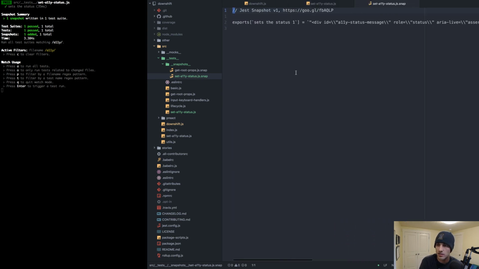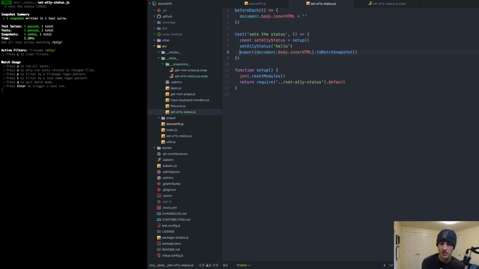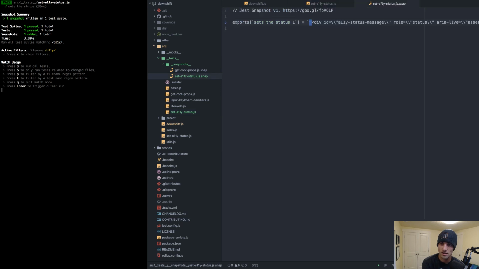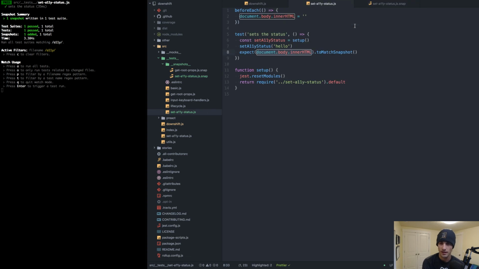Okay. You know what? I don't know why it keeps, so it puts it in this quote string thing, and yeah, that's kind of annoying. So I wonder if there's a way that I can get it to not do that. Oh well. So we have div id, giant style thing. Yeah, okay. It's fine, I guess. Cool. So far so good.